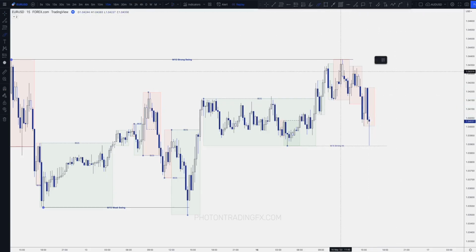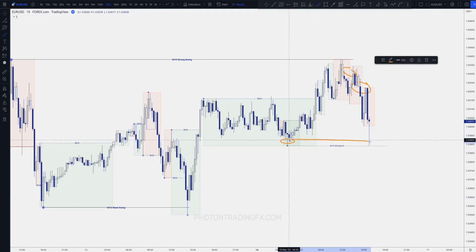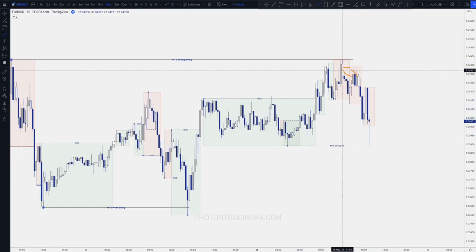So this is what I was saying. If you didn't get in here, you might be wanting to chase it and get in here. Yes, it could play out, but we've had a strong reaction from this extreme of a strong internal low. So if this movement is going to continue, this is where it's going to continue from. So do you want to short from within here? I can't tell you yes or no. That's down to you to make the decision. But now you should hopefully understand why this is much lower probability than these two first opportunities.